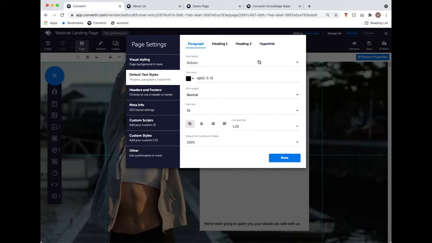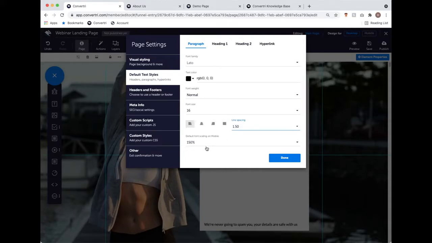So I'm going to go through and I'm just going to make some changes, and if you are eagle-eyed and you watch this little text box at the bottom, you will see it change to fit in with what I edit. So I have a favorite font inside Convertri, which is Lato. I'm happy for my text to say black actually, and I don't need it to be bold or anything. That is fine with me. The size is also actually pretty good. I'm going to up the line spacing so it's nice and easy to read. I'm not going to center or anything like that.